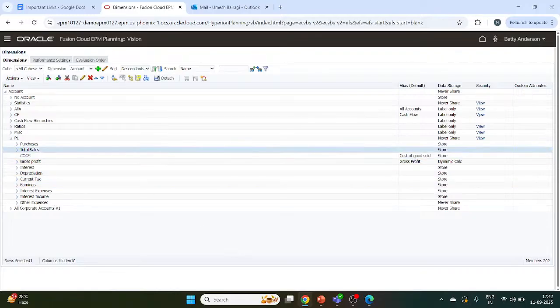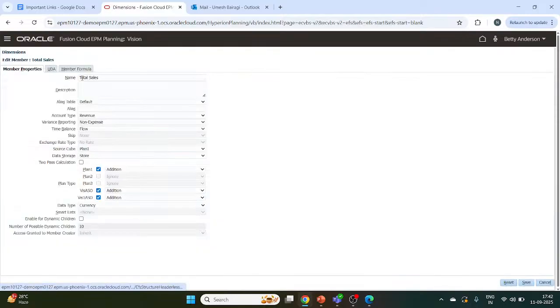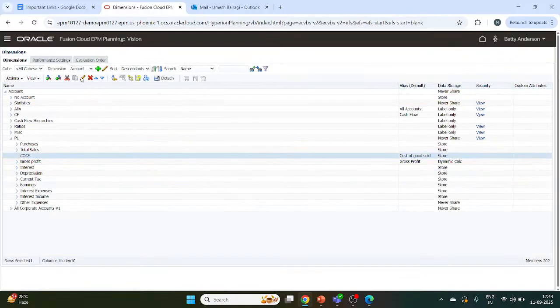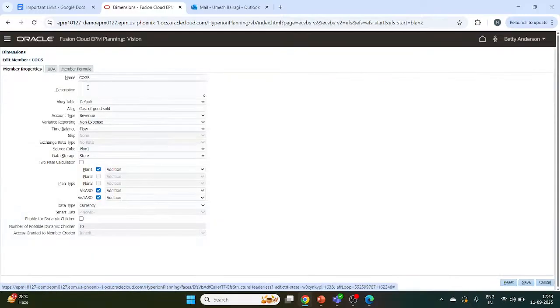Because the total sales generally is a revenue type account, revenue, non-expense and flow. Here the store. And COGS generally has the same thing here, the revenue and non-expense.